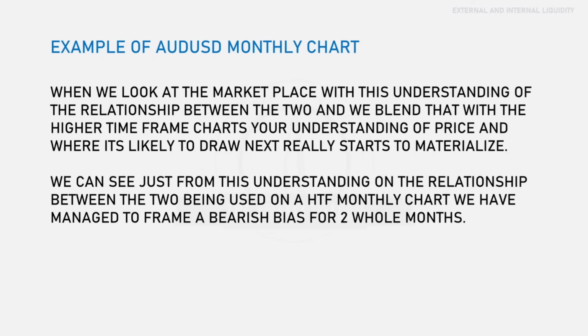When we look at the marketplace with this understanding of the relationship between the two, and we blend that with the higher time frame charts, your understanding of price and where it's likely to draw next should really start to materialize. We can see just from this understanding on the relationship between the two being used on a higher time frame monthly chart, we have managed to frame a bearish bias for the whole 2 months. So think about it: you can have a clear draw on liquidity for 2 entire months.